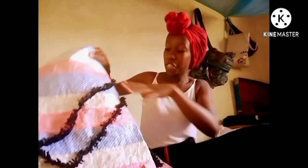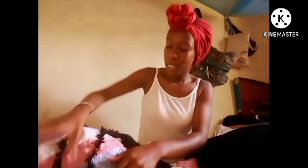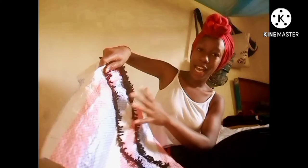So after kuchora, if ulikuwa umechora mchoro wako ikue circles, maybe huku ndani kutakuwa na colors different. So I crochet it around hiyo design yangu inataka. Kama ingekuwa ni dotted, I crochet around hiyo michoro nimechora. You see hapa kwanza. Unaona? Here ndo nilikuwa nimechora mamichoro zangu. So after kuchora you crochet along your mchoro. Ndo hapa ndani I'm planning orange. Yeah, client anataka ya orange. So in here itakuwa orange na black. Pretty right?